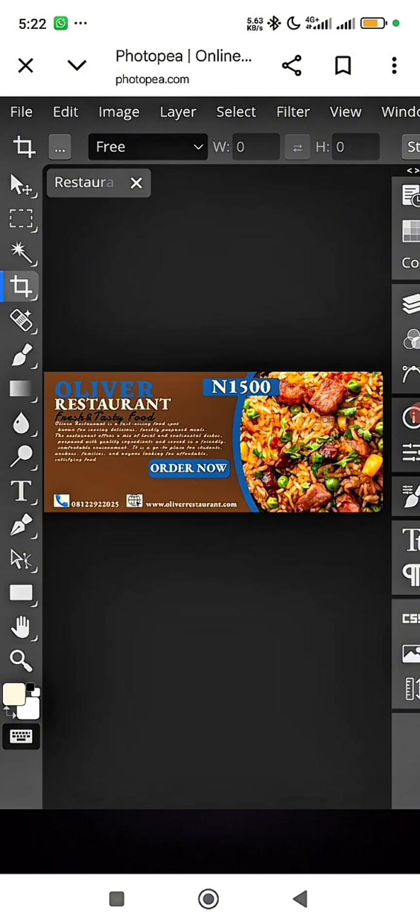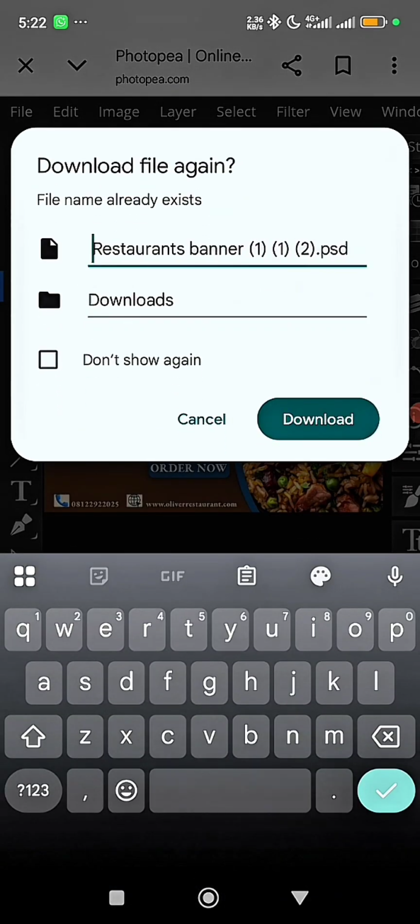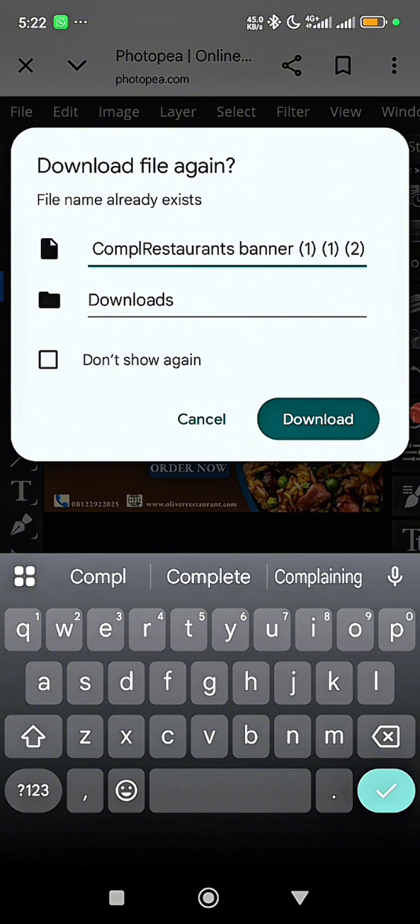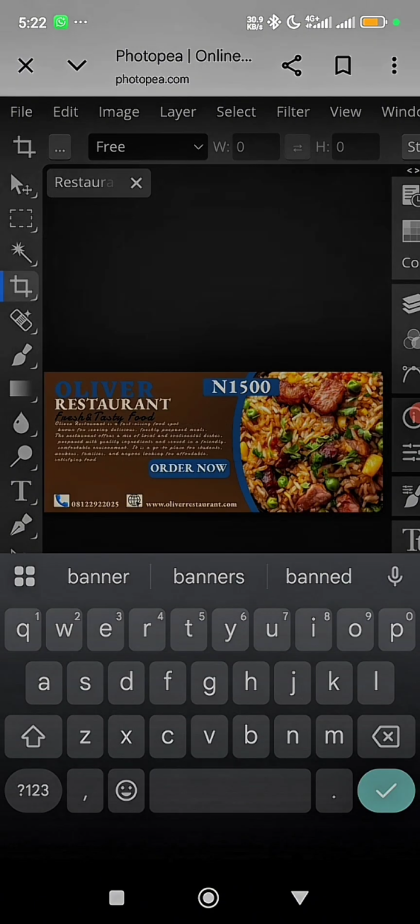So we click on our save button. I first of all want to save as PSD, so that in case they need a correction, you will just go there and easily correct it. That's the reason why it's saving as a PSD. It's very, very good. But hope you know that when you save it as PSD, you can't send it to them as a PSD file. It won't work. So we'll just change the name and save it as PSD. Complete restaurant banner. First of all, this saving as PSD is for us. So in case anything happens, in case the client loses it, we can just give the client another one.